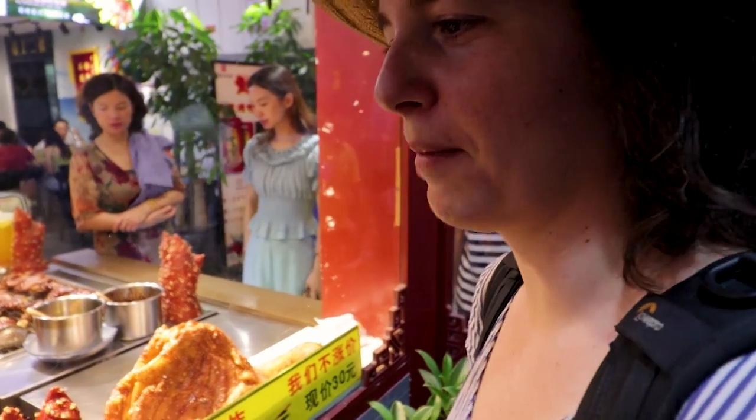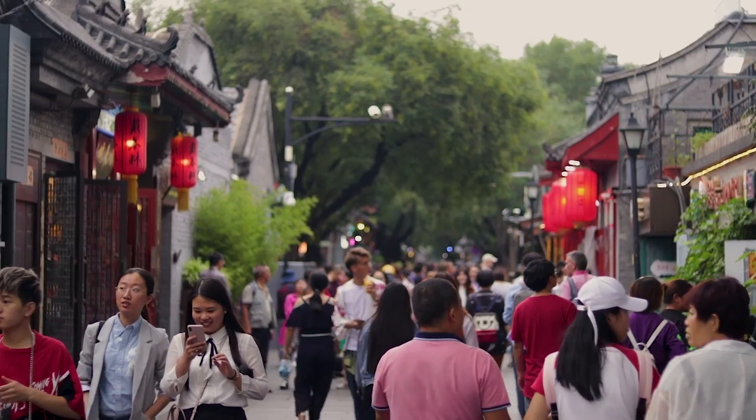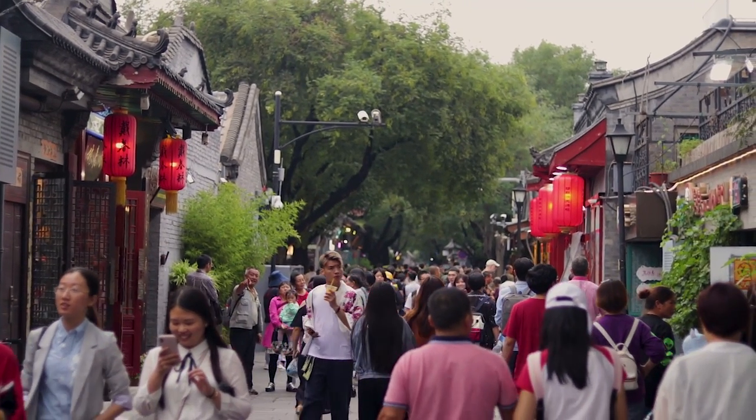It's like a pig's paw. They even put some corn on it — they glaze it and then put corn on it to make it into this delicious little treat. This alleyway is called Nani Laogu Xiang, which I'm probably pronouncing horribly. It is one of the more busy streets in the Hutong area.